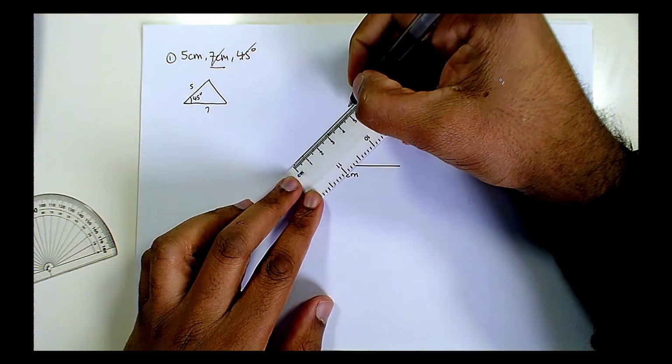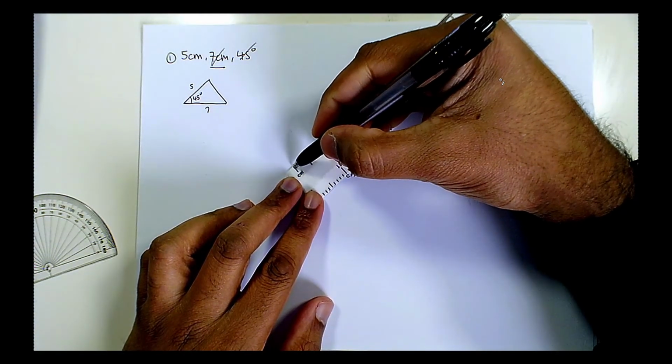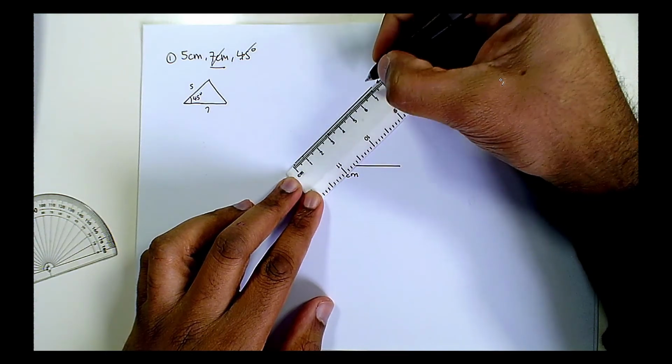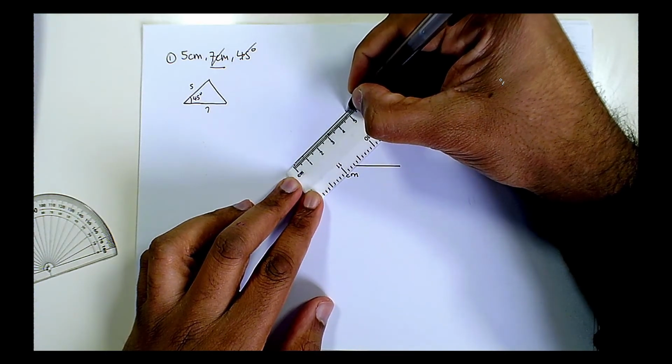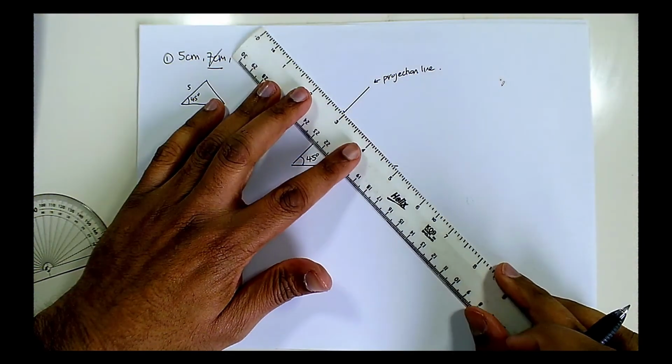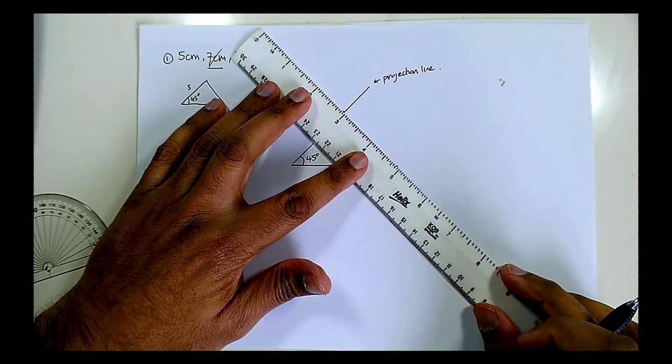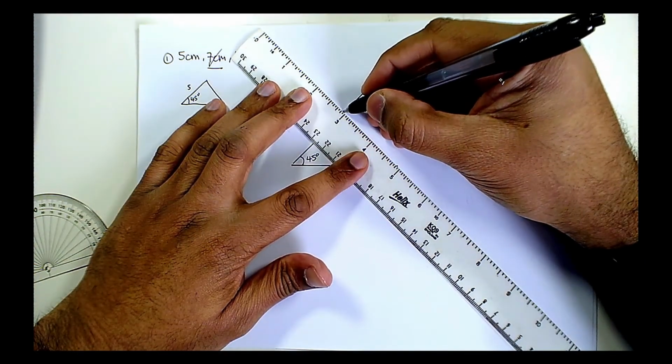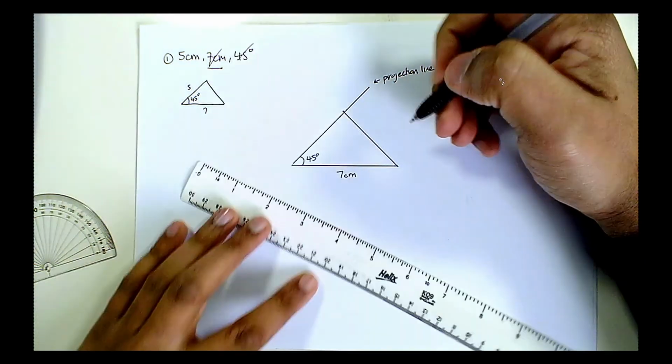And once I've got it all matched up, so the starting of 0 centimeters on the end, and I'll find 5 centimeters, I'm just going to put a little dash on the line. And the next thing I've then got to do is join that mark to the opposite end of my baseline, and I've got my triangle.